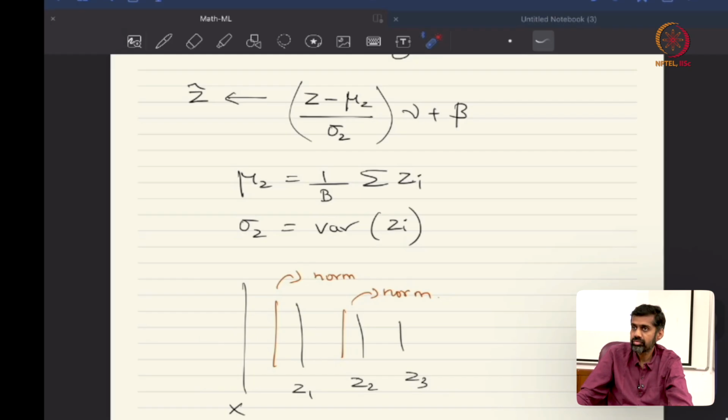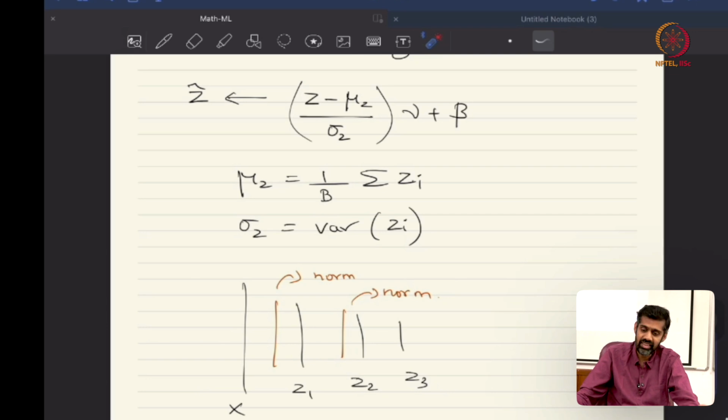Does this also help in vanishing gradients? Why should it help? No, it does not, unless you have an identity, it does not help in that way. You need that identity matrix, right? We saw that the vanishing gradient problem can be solved only by having that identity connection, right? That is also there in the transformer, which we will write in a while, but this is not for that problem. This is to avoid that covariate shift problem, where you want the distribution of all the intermediate representations to have 0 mean and unit variance.